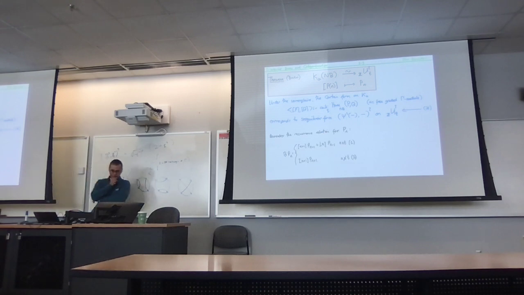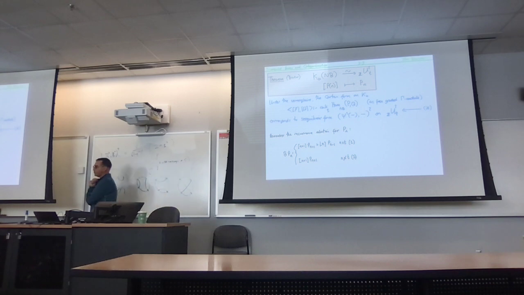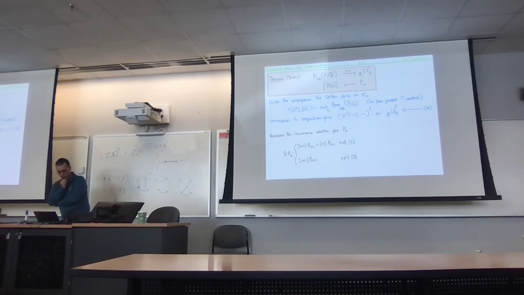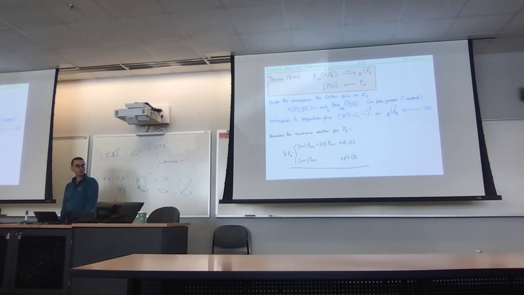I want to say just two minutes of how this is proved, because we tried all sorts of ways, and in the end the most naive way was all we were left with, and it turned out that it worked after all. We didn't want to do it this way. It looked impossible for several months, but all other methods failed. We ended up coming back to the most naive way. Remember the recurrence relation for the I canonical basis. B of p n is B of n plus 1, p n plus 1, and then half the time you get a lower term, which is quantum n, p n minus 1, depending on parity.